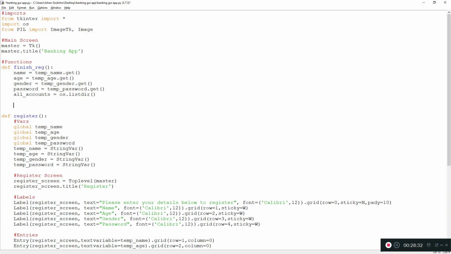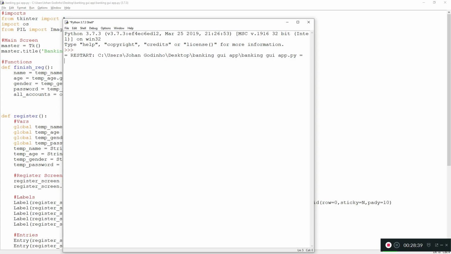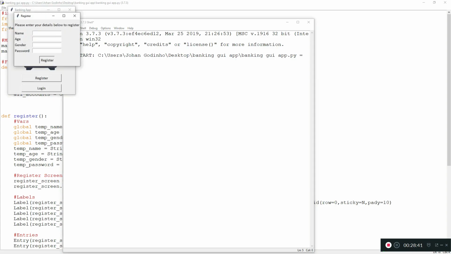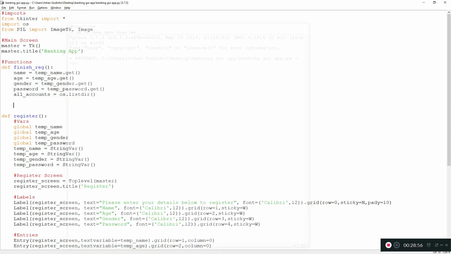So we need to do something like... wait, hold on, before that actually, we need to make sure that no one can click on register without filling in these fields. Because if they do, we might have an error in the future, because we're going to have an empty field for name, or we may have an empty field for password. We can't really have that. So the user is going to have to fill all of these fields before pressing register. So let's add that validation first.